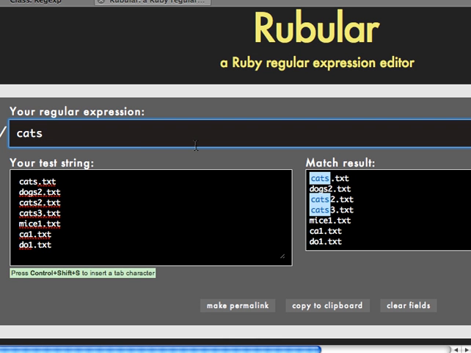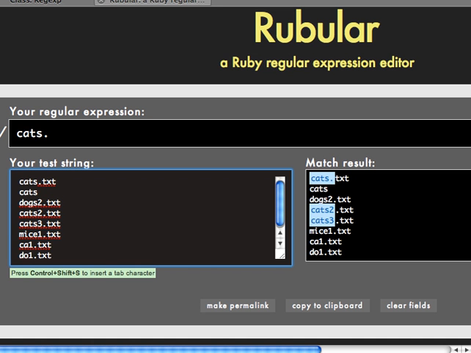And what happens when you have a dot? Dot means it matches any one character. It could be alphanumeric, or it could be digits, or even the dot itself. In this case, the dot itself matched. And let's say I had cats u.txt, that also matches. So we have alphanumeric, we have the dot itself, and the digits. So dot is used to match any one character.